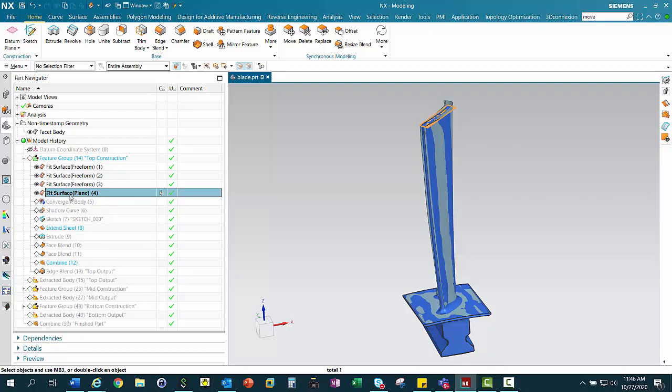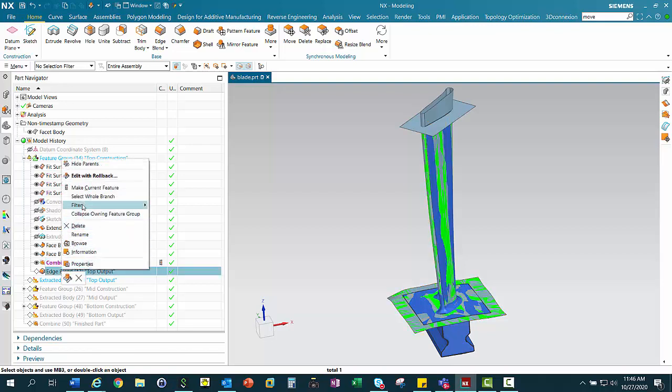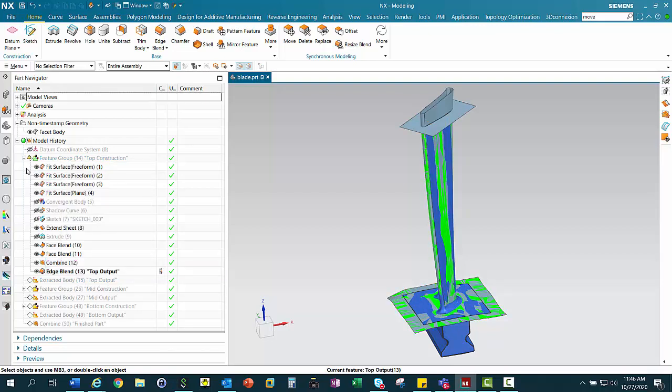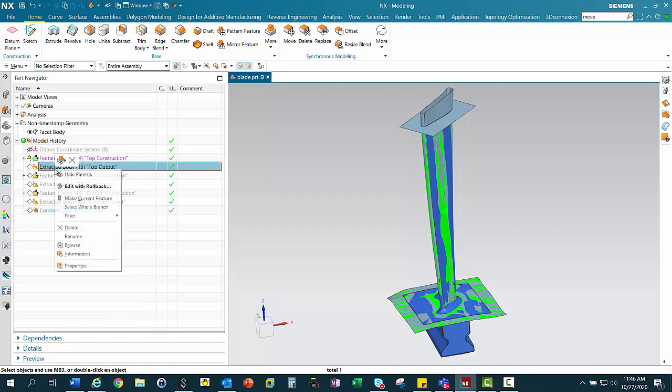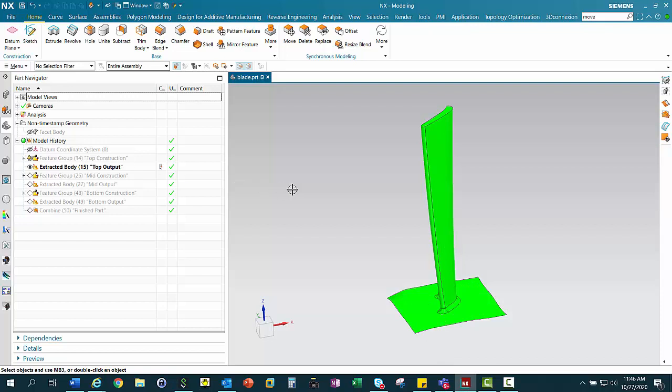So we have all the extracted surfaces for the top part of the model. We do some extrusions and some modeling in that to get the sides, but the next thing we would do would be a combine. So prior to the combine, we would extend them, and then we would combine them, and then maybe some finishing touches. And then what we would do is extract the finished part, being the top, and there it is. There's the finished part. So we have the top.